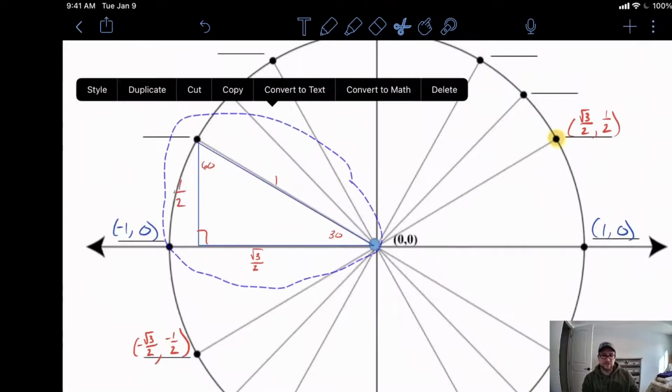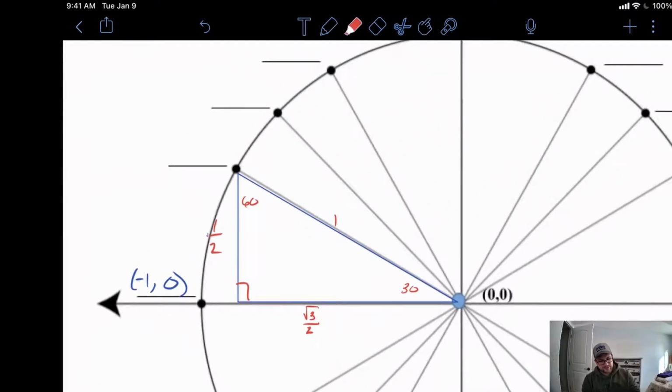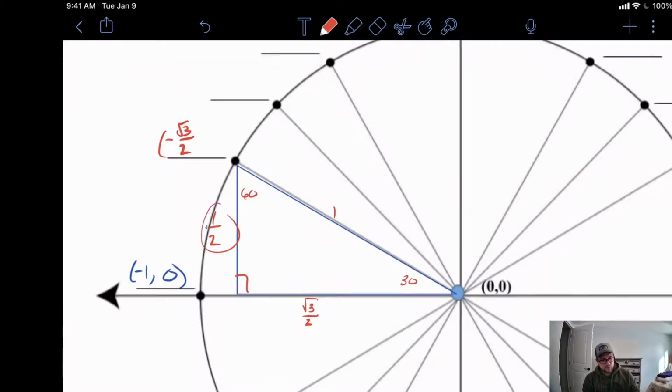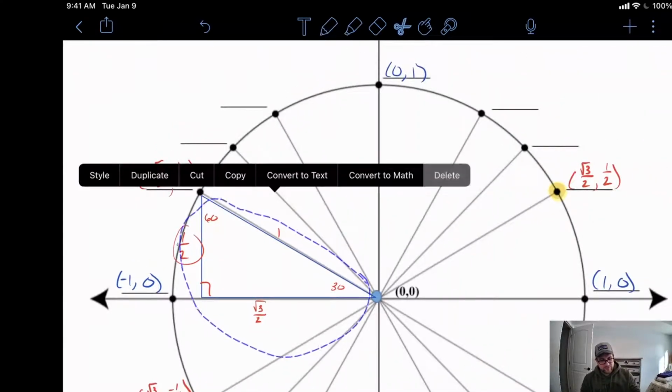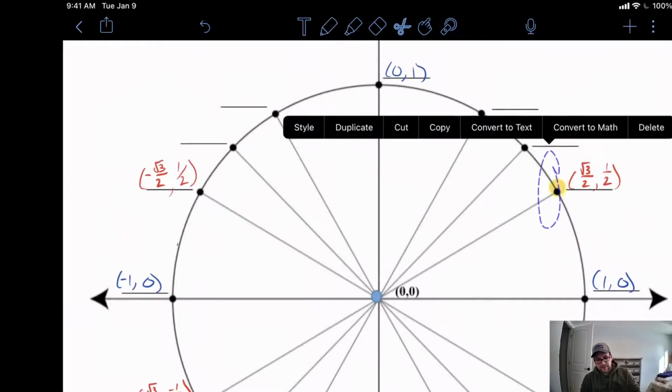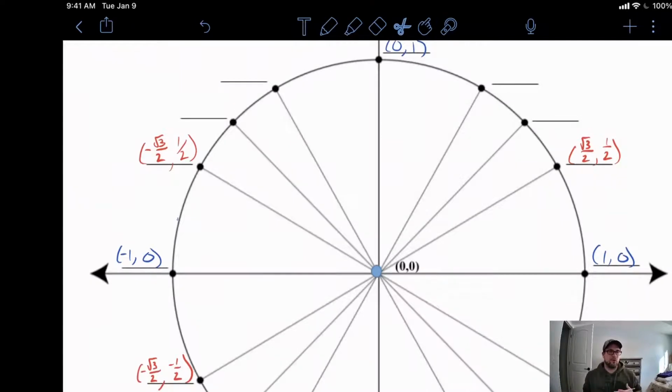Each of these triangles should give us one location in each of the coordinates, and this one does too. In this situation, we need to go backwards square root of 3 over 2, so that's going to mean negative square root of 3 over 2. And we need to go upwards 1/2, so 1/2 will be sitting right there, and that will be positive. A couple of things you can notice right now: the values for this triangle are basically the same numbers repeated in a different order or with a different sign. So it's important to realize a couple of those things coming from here.